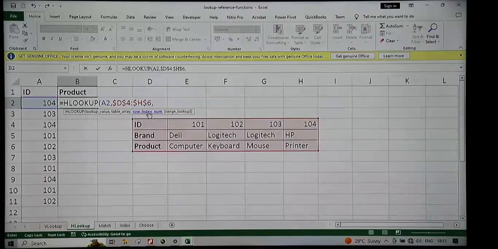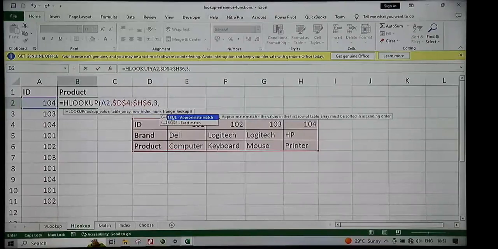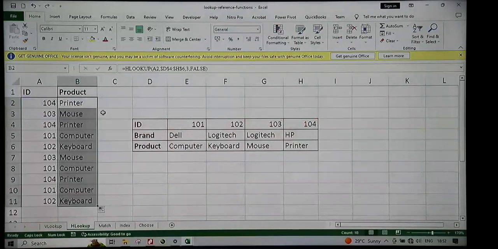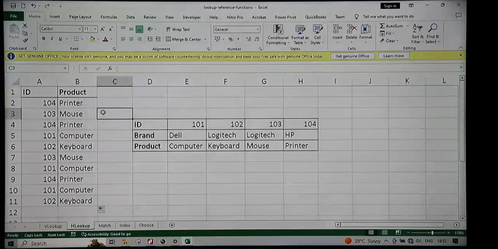Then next, you set the row index. Now this will ask for the row index instead of column index. So we have this product ID. The product is in row index 3, starting from here. That is 1, 2, 3, and we'll put 3 to identify the products where they are. Then select exact match. So once you do this, then you still look up for the value down the screen. That is the hlookup function.